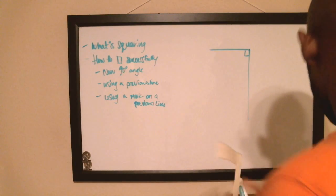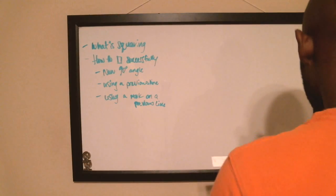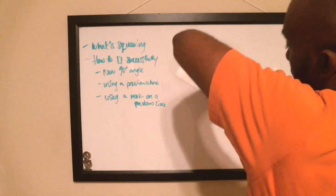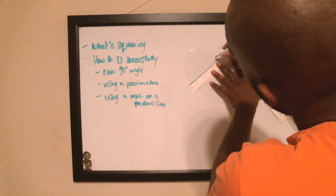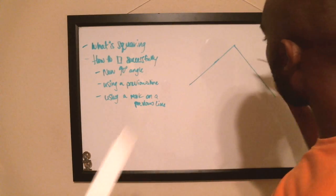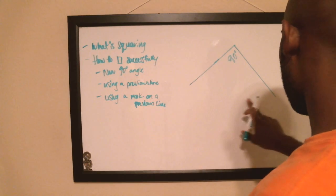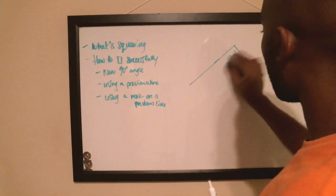Okay? Now, we can create a brand new 90 degree angle anywhere on a blank sheet of paper just by taking this. And no matter which way this is facing, this angle still measures 90 degrees, okay? So if I'm facing it down like this, I still have a 90 degree angle in here, okay? So from here to there, it equals 90 degrees. And that's what makes a right angle.